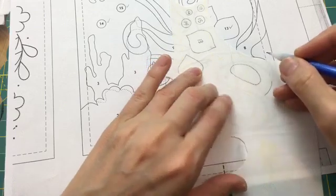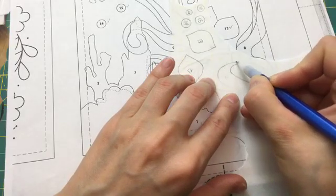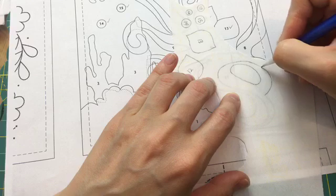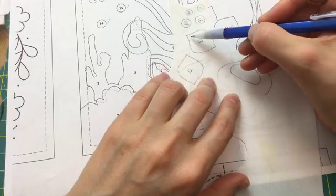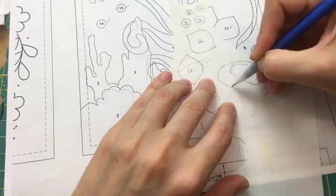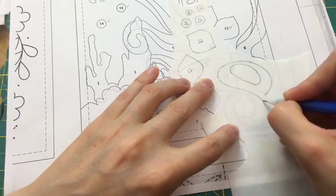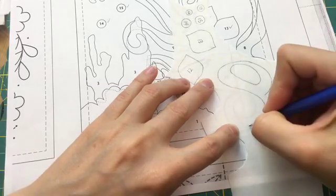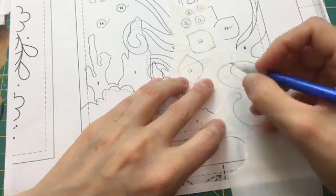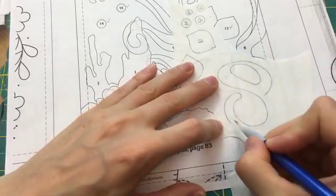One thing, and I think Pat Sloan, she's one of the people who started the Splendid Sampler, does a lot of raw edge applique, and I believe a technique she likes is she will trace all her pieces, but she'll ultimately cut out the middle area of the fusible, and that makes it so that the fusible isn't super duper thick. It only is on the edges. But these pieces are all so little that I don't think we're going to do that. The only piece it might work for is the big main piece, and maybe some of this coral. But I think we're going to skip that step. We'll just stick these down and sew right through.